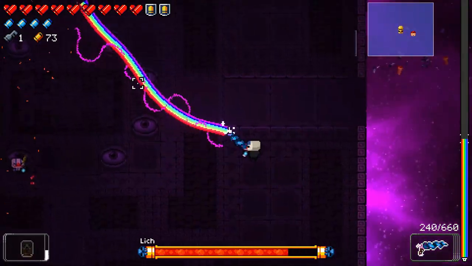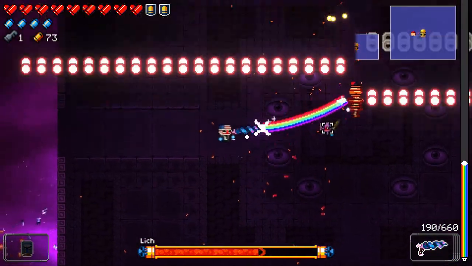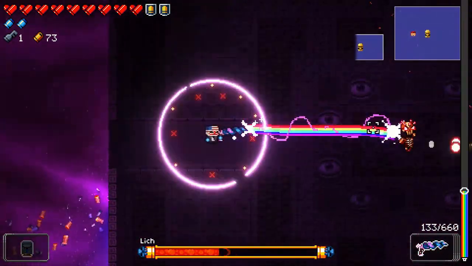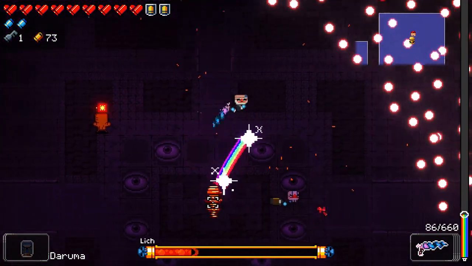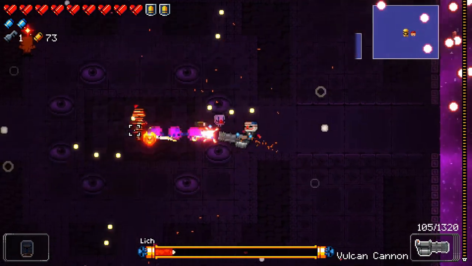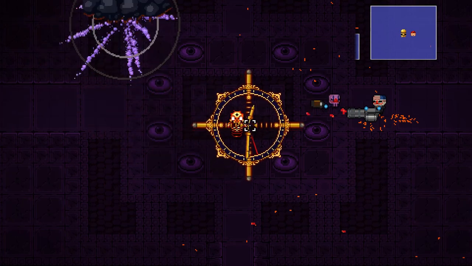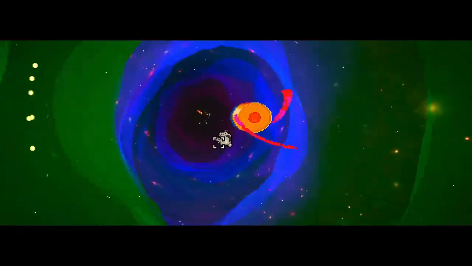Oh, I don't like that. Let's get rid of it. There we go. Just waiting for the timing to get correct on that. Let's pop that. I need the bandana on and I can just go, yelling, screaming at the top of my lungs as I'm filling them full of lead.